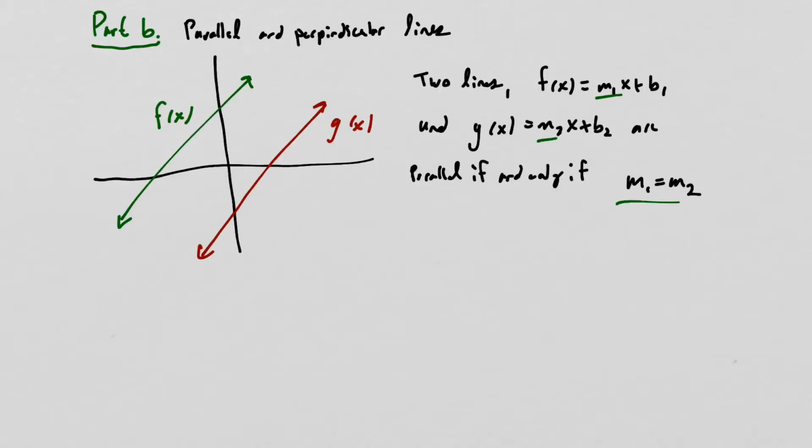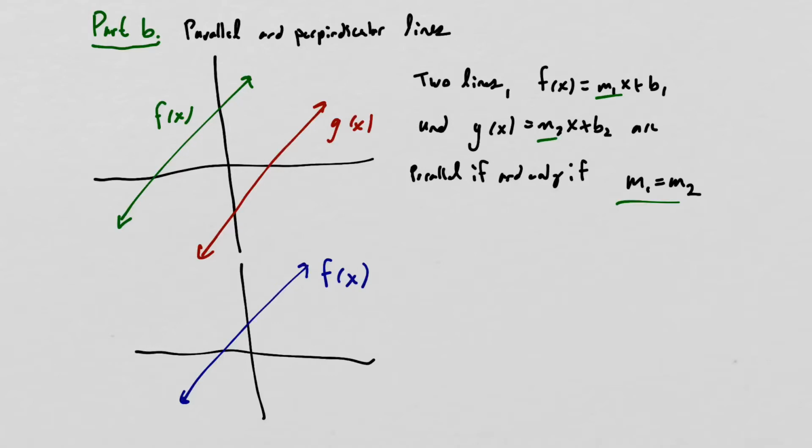A complementary concept to parallel lines is perpendicular lines. Two lines are perpendicular if they intersect at one point and their intersection is a right angle. Let the blue line be called f of x, then pictorially a perpendicular line would look like the following, where the red line is g of x and their angle of intersection is 90. By a stricter definition, we say two lines are perpendicular if and only if the slopes of these lines are negative reciprocals of each other.